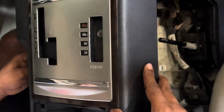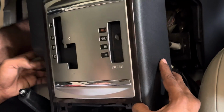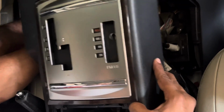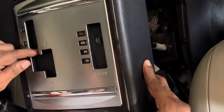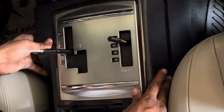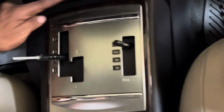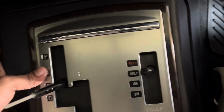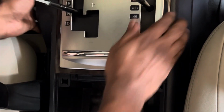Let's try. Please take care of the gear knobs. Yeah, here. And these two clips. Okay, carefully insert that and clip it. Yes, perfect.